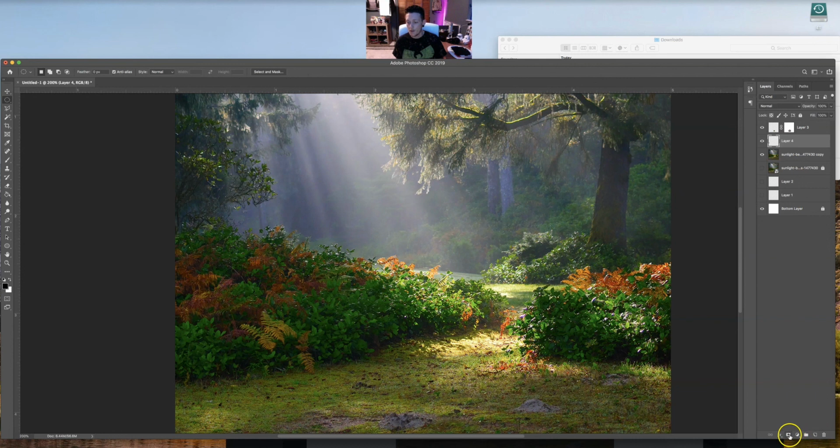Don't work on the original. Work on the mask. Hit the eraser or E. I'm going to go down a little bit and just get these edges. And it's like it was meant to be there. Let me turn it on and off.